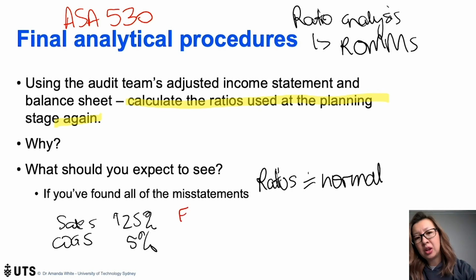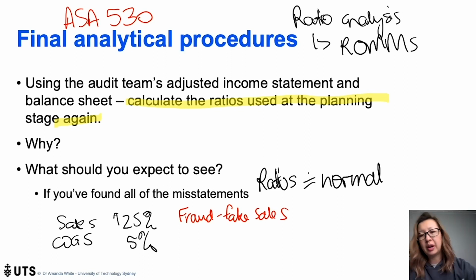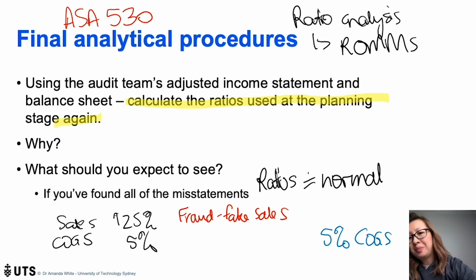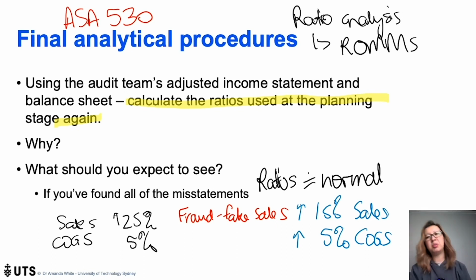Let's say that we found two things. We found a fraud of fake sales, all right? And we removed the fake sales. So if we've removed the fake sales after we've done the audit, then we go back and we run those same amounts. Cost of goods sold, 5%. And let's say sales, let's rub that out and do this more in line. Sales has increased by 15%, still a 10% difference. Management say to you, look, we haven't changed prices. Nothing has changed. We can't explain this.